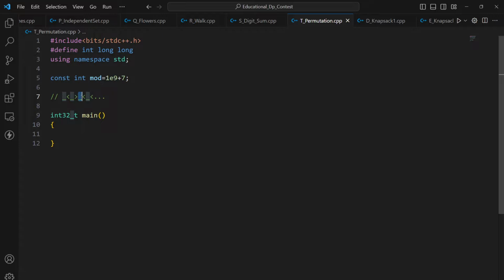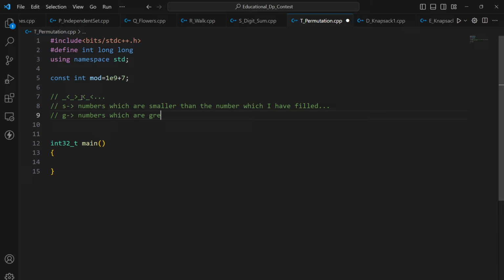So for a particular index, let's create S. S is the numbers which are smaller than the number which I have filled. And G is the numbers which are greater than the number I have filled.